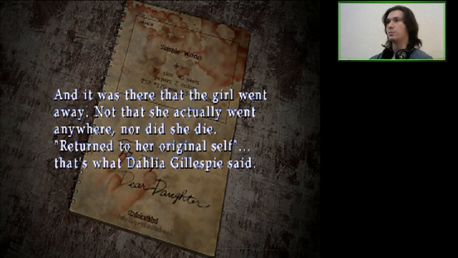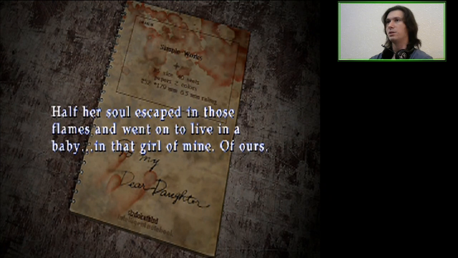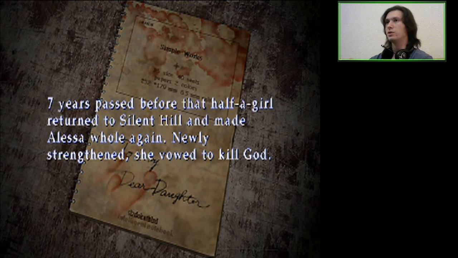That's what Dahlia Gillespie said. Gillespie, I think. Original self. That was the young woman burned by her mother as a sacrifice to God. Alessa Gillespie. I keep wanting to say Gillespie. Half her soul escaped in those flames and went on to live in a baby, in that girl of mine, of ours. 7 years passed before that half a girl returned to Silent Hill and made Alessa whole again.